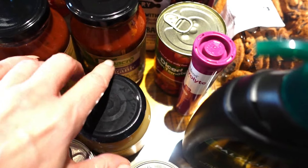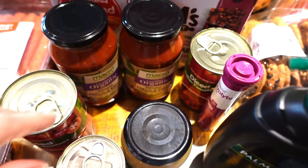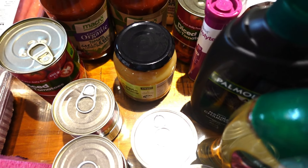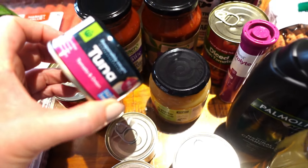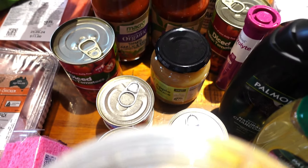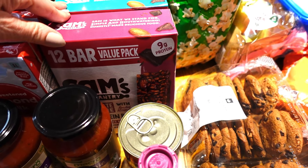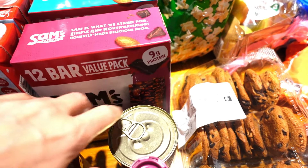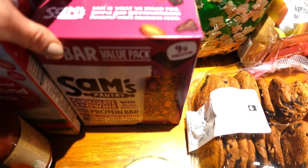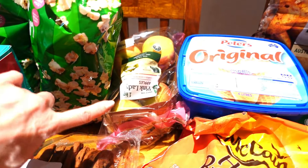We've got some diced tomatoes to keep my pantry stock going — two lots of those. Two lots of pasta sauce. We've got some apple sauce because I've got a leg of pork out — I'm going to cook that for meal prep. We can use it for dinner tonight and then for cold meats during the week for sandwiches. Tuna — I always have that on hand for my youngest son, I've got eight tins. He likes tuna and rice before he goes to the basketball court in the afternoons. Unsweetened almond milk for smoothies. And these big boxes of muesli bars — 12 bars each, gluten free, great protein and really affordable when you buy them in the big box.